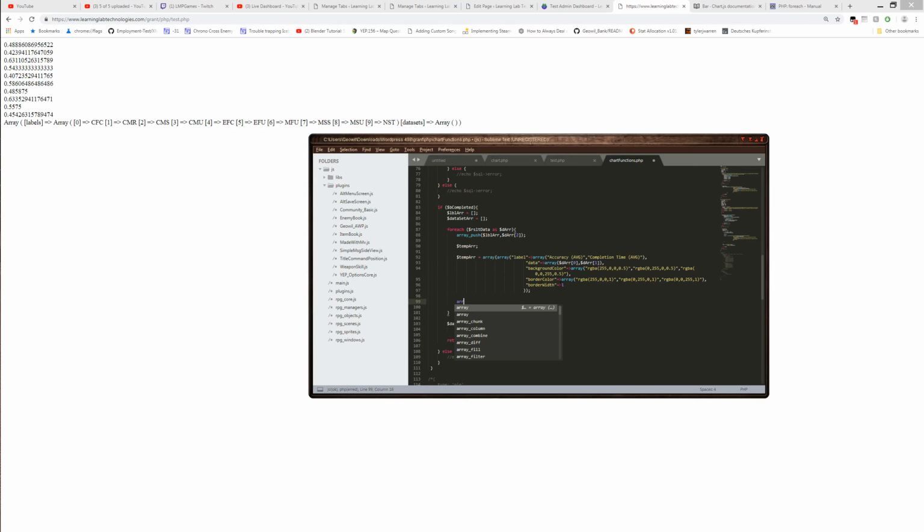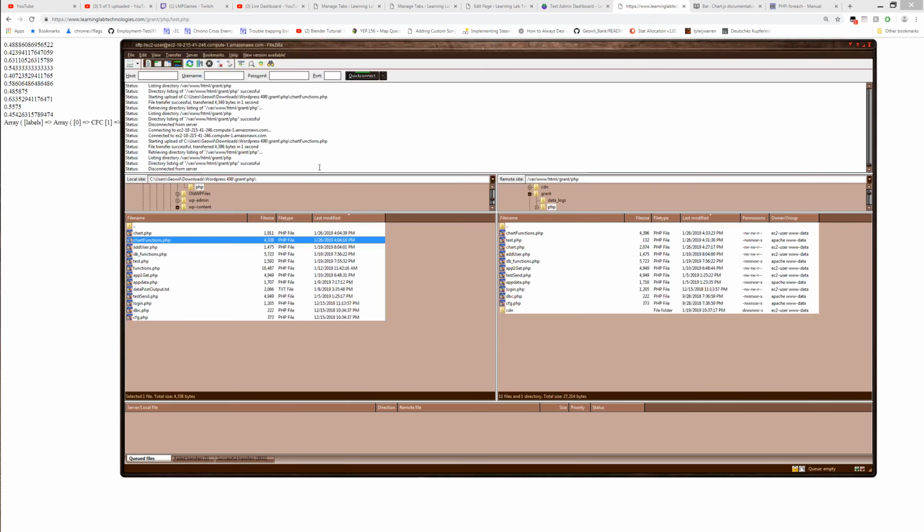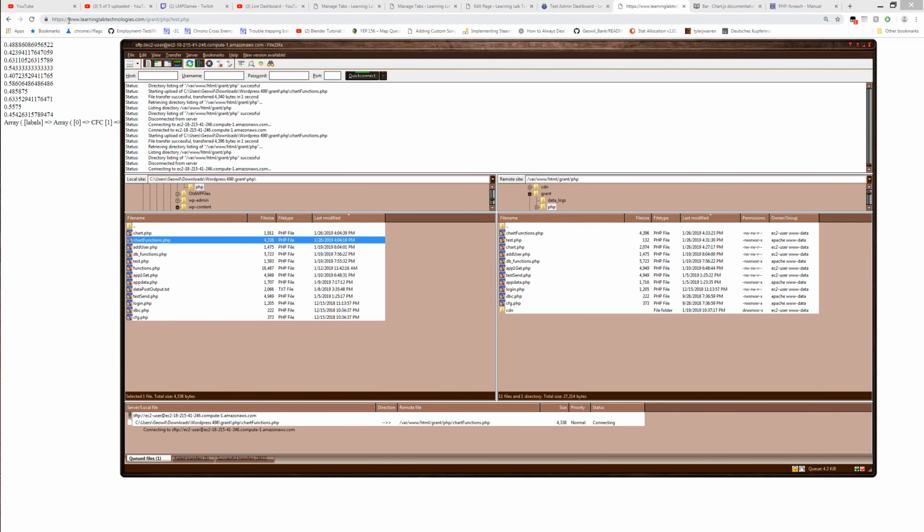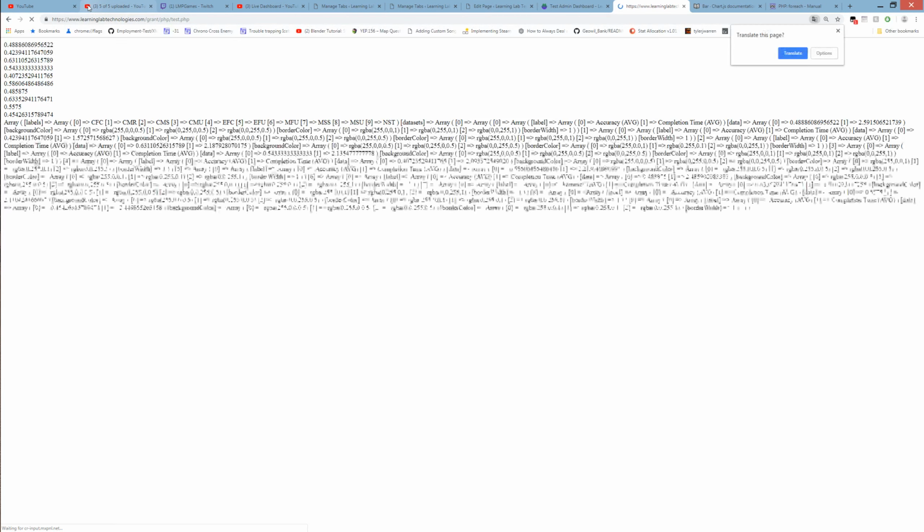So, array push. Things always work when you actually add them to things that you're returning. Okay, let's go ahead and put that back up and check this again. Aha, we have data. We have lots of data.